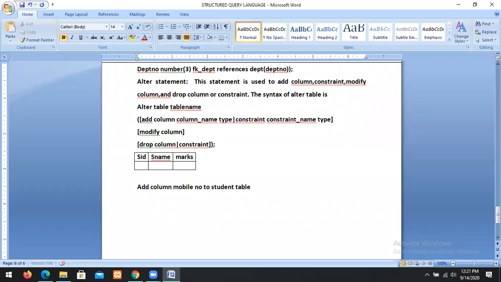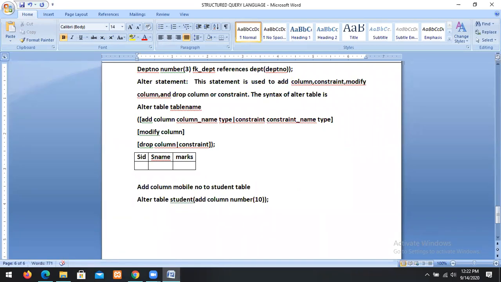In this case, we use the command alter table. What is the table name? Student. Then add column. So what is the column type? Number. How many digits? It's 10 digits.